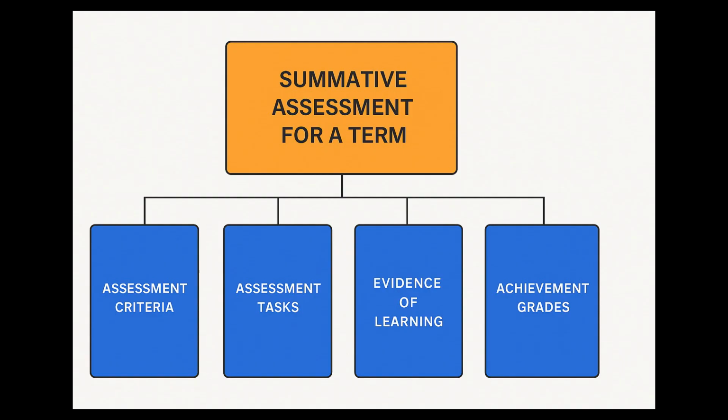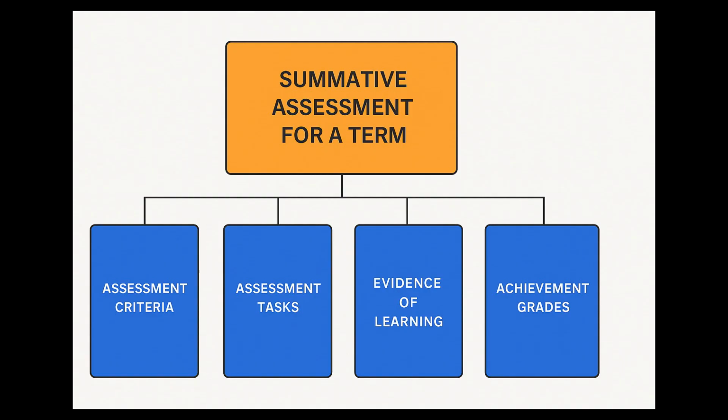Assessment criteria are the foundation of the entire process. They define what students are expected to know and be able to do by the end of the term. These criteria are based on the learning objectives and curriculum standards for the subjects. By establishing clear, measurable, and transparent criteria, teachers ensure that all students are evaluated according to the same expectations. For example, in a language course, the criteria might include grammar accuracy, vocabulary use, coherence, and fluency.